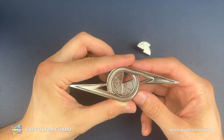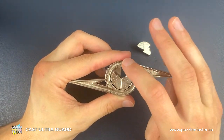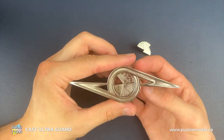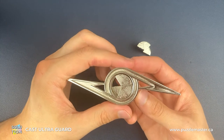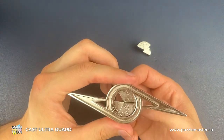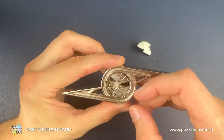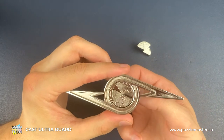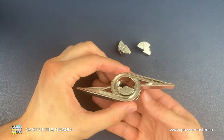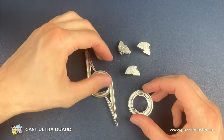The rest is much easier now because we can actually see where the gaps are in the top shell piece and the bottom shell piece. We can line up the other two pieces — this part is relatively easy. We get this piece out of the way, take out the second piece, and then these three remaining pieces can essentially all come apart together.